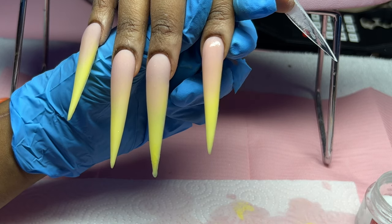So today my client said she wanted her nails to be extra, but not too extra, because she already feels like they're really long, so she doesn't want to do too much when it comes to designs. So I did keep it minimum while still kind of doing the most, but in a sense where it works for the both of us.